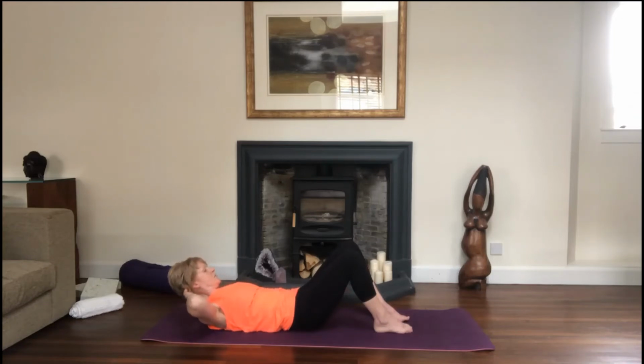And then neutral back in the center. So we're back in that neutral position. So make sure you do come all the way back to the center. 2 more, and on the second one, we're going to hold it. We're going to pulse 10 times. Remember to stop if you need to.